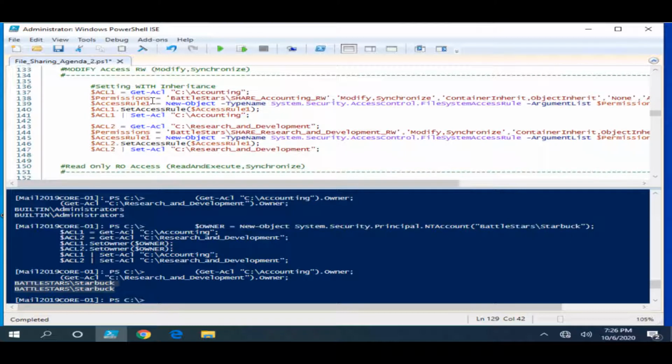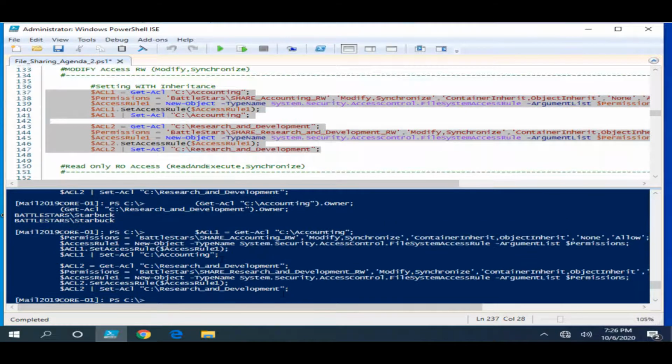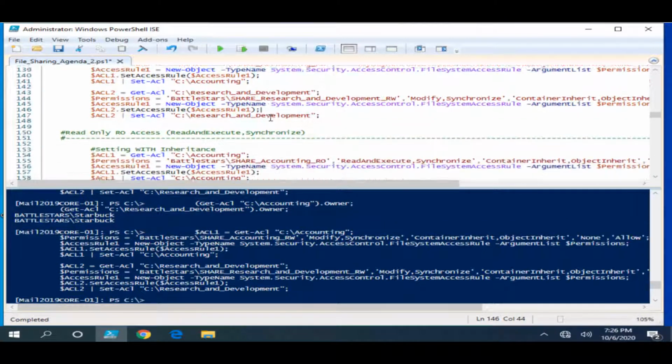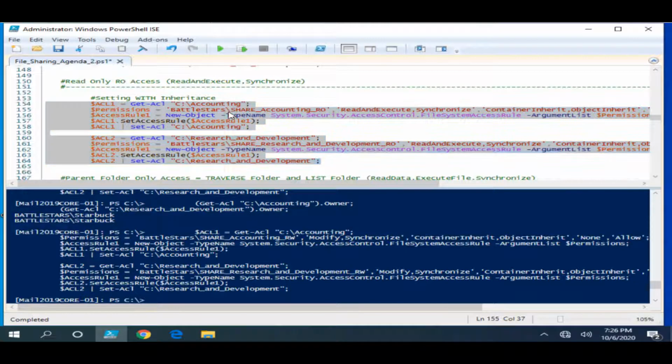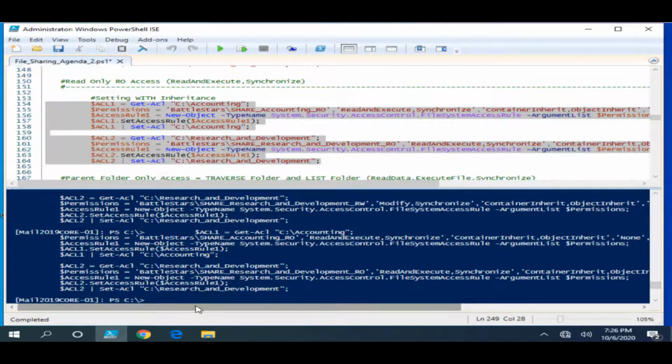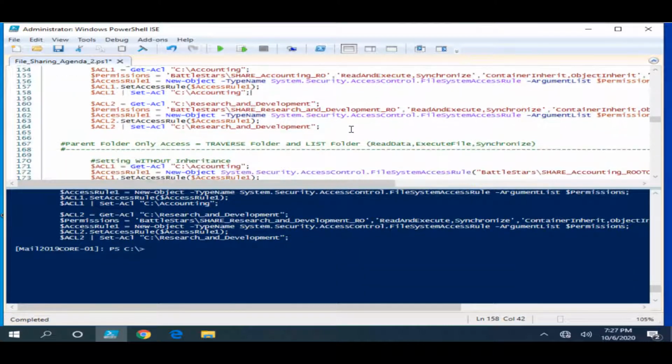Okie dokes. Just like before, I'm going to set read write, and it's going to have modify and synchronize permissions just like before. Same technique. I'm going to go faster now. I'm not going to slow down because we went slow and went over this in detail last time, right? So I'm going to run this. That sets my read write permission on the folder. Now I'm going to set read only. These are the additional two global security groups we created for read only permission. And I'm going to set my permission there. Okay, so read write and read only permission set.